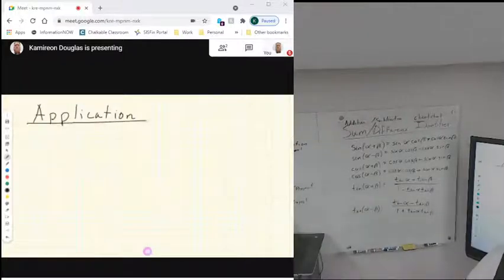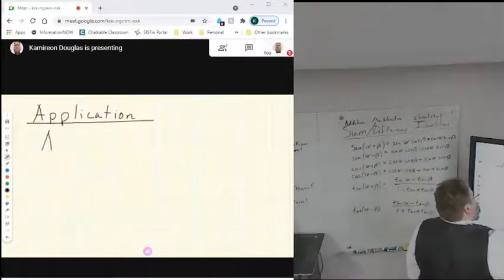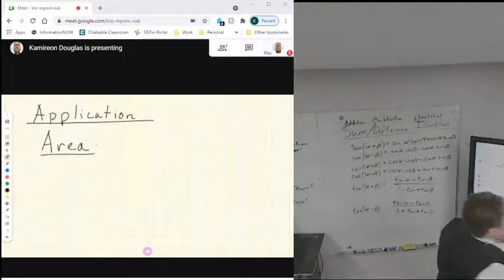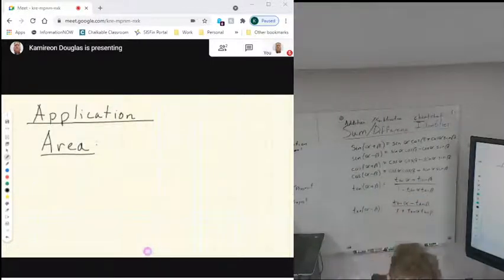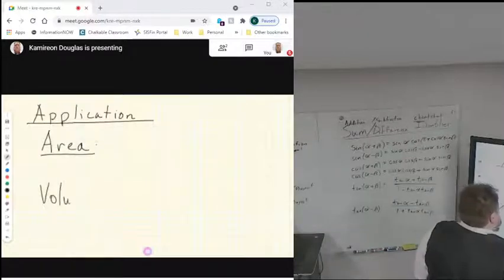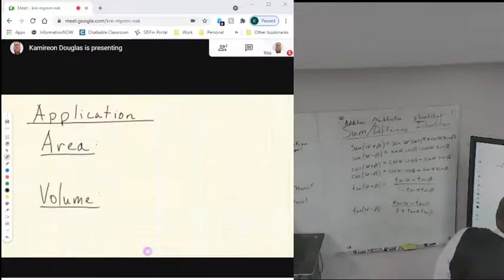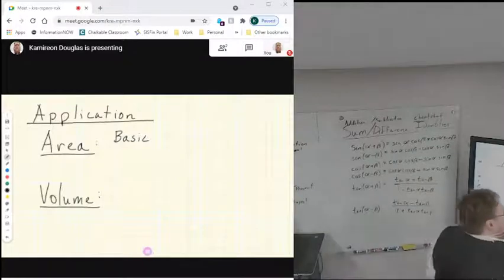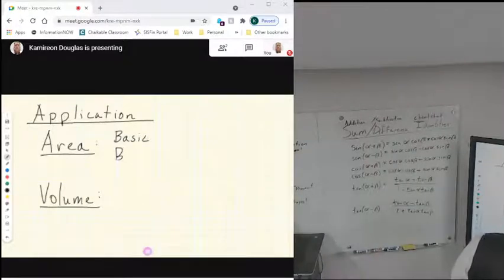So, the applications. Like I said, there are 2 main ones. Area problems, which we've discussed, the most basic kind. There's a second kind that has some really neat stuff to it. Like really, really cool stuff. And then volume. So, over the next couple days, we're going to be looking at these 2 categories, and specifically at 2 things in each category. The area. We're going to look at the basic ones again, just as a reminder to see how they fit together. And before we leave today, we're going to look at the advanced ones, which looks at between 2 curves.